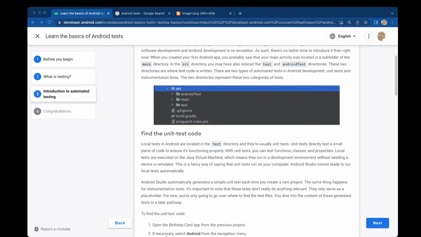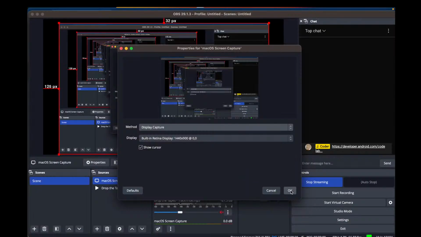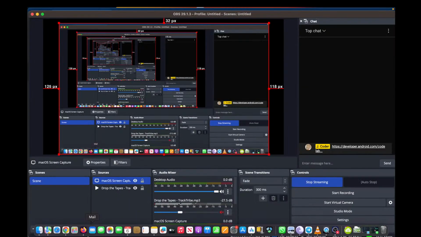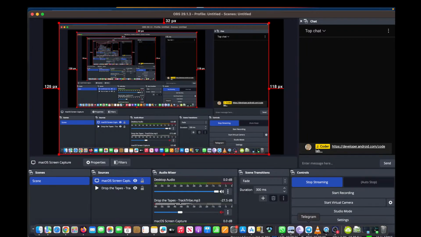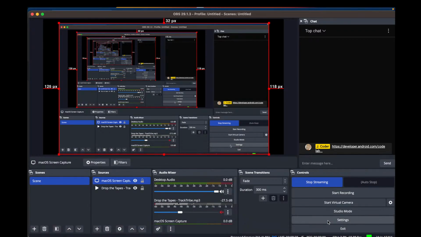I'm going to switch the screen to display capture. All right, you should be able to see my screen now, and I've opened Android Studio.